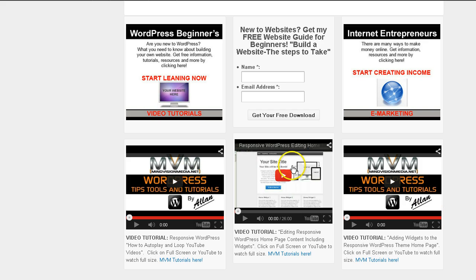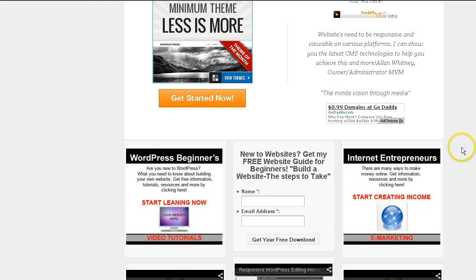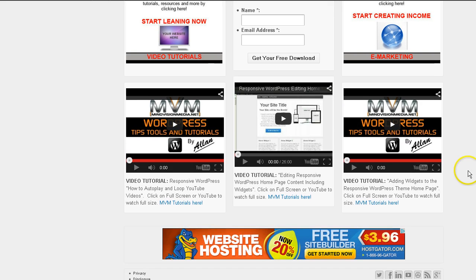As you can see, I have a lot of different widgets here. I get a lot of questions about how to add a horizontal widget here, or how to move the colophon widget, which is this bottom widget containing my Google ad, how to move that colophon widget above the home widgets, or just create another space in here between the featured content and main content area and the home widgets. And we're going to dive into that.